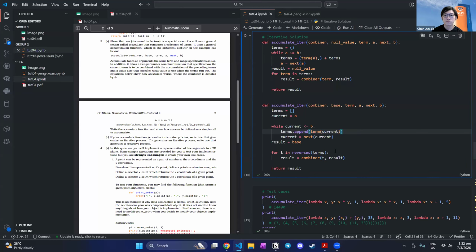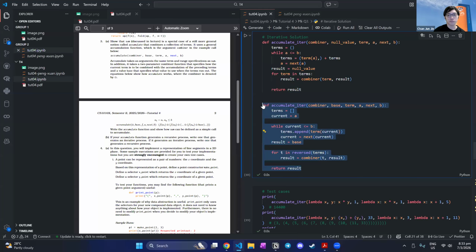The iterative definition ends with f(an) and the base. So I initialize the result equals null value. Then I did the for loop in reversed terms, because I wanted to process the list in reverse order. And that's it.